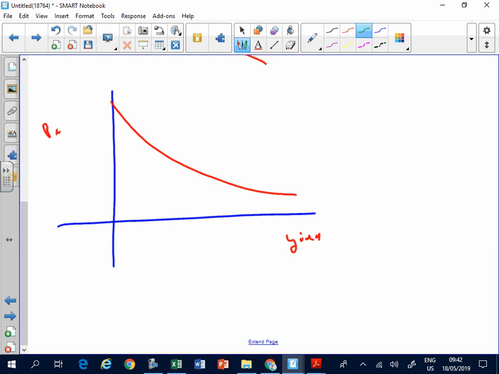But for a callable bond, what happens? As the rates fall, the bond is called, so it goes like that, roughly. At some point over here, as the yields are falling, the bond no longer behaves like a bond, it behaves more like cash. How does it behave like cash? When the issuer calls a bond, what does he do? He gives you cash to give back the bond. So when the bond is called, you as the investor, what does your position look like? You're sitting in cash. If the bond is not called, you're sitting in the bond.